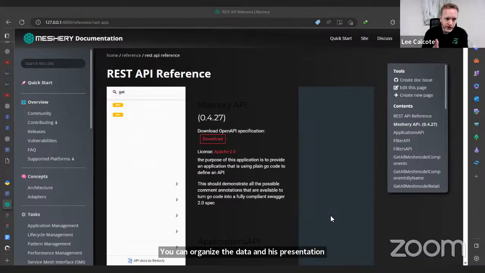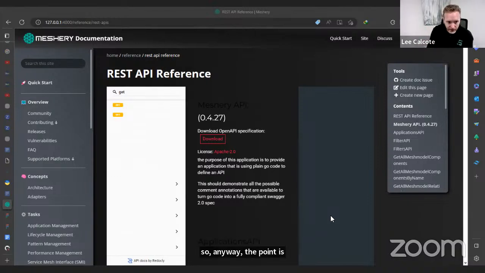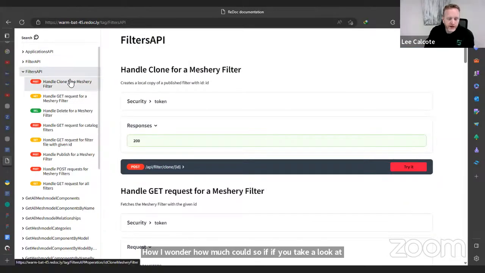So if you go to the current page of the REST API docs, things are sorted alphabetically. More than being sorted alphabetically, the resources themselves are, I think, grouped by endpoint. And so the point is, as we look at switching out here, there's an HTML file that's generated as part of the output of Redocly, and it's just a single HTML document.